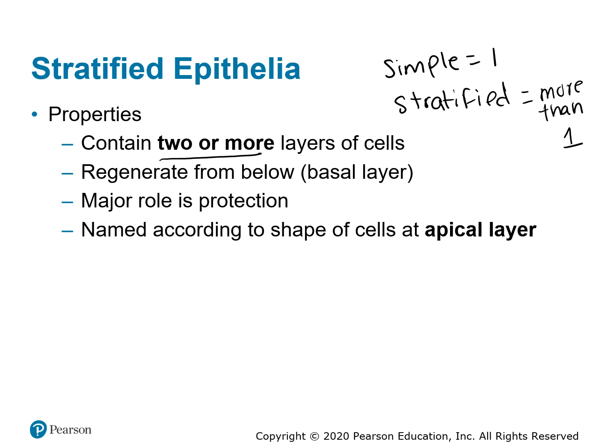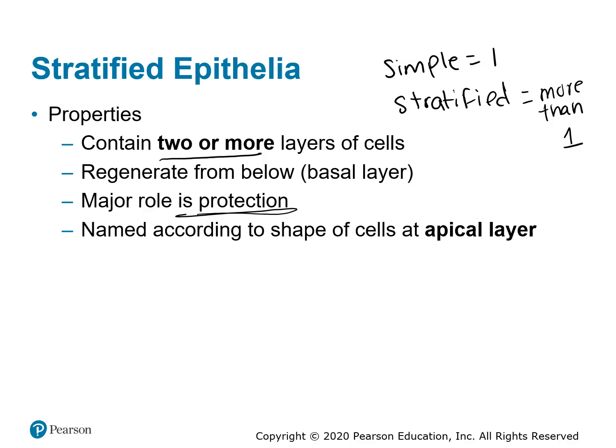Cool. So, stratified epithelia, its main role is protection. So that top layer of your skin, that's a lot of stratified epithelium. Okay? They regenerate from below and push up. Remember from the last lecture that I was telling you about your skin. Your skin is just lots and lots of dead layers of stratified epithelium that gets pushed up from the basement membrane and pushed up and up and up. So it gets away from that blood supply. They die off, but they still stay with you.